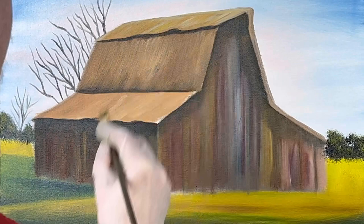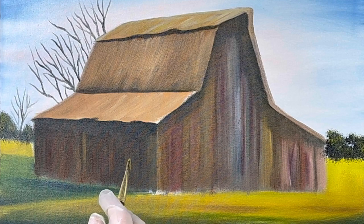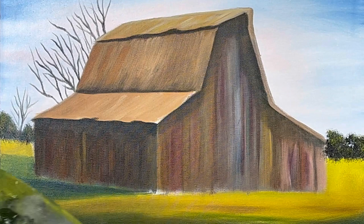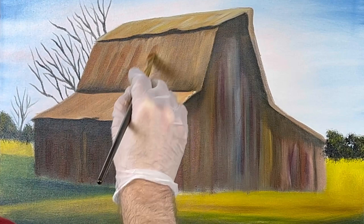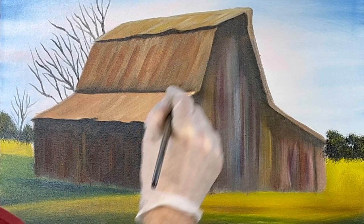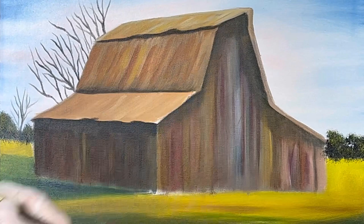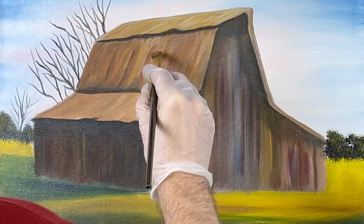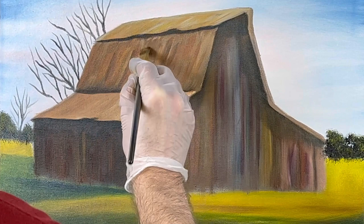That might be okay for the top. This area is a little darker — let's take some burnt sienna and yellow ochre, a really good combination. Let's run over this again. Let's make it a little darker — just randomness. Let's throw some yellow ochre in, then some burnt umber. That's what it needs — some burnt umber. Yeah, see that makes a difference; it was looking funny until I put that burnt umber on.